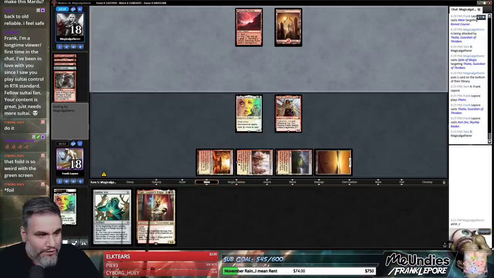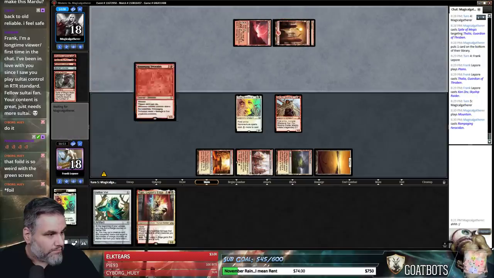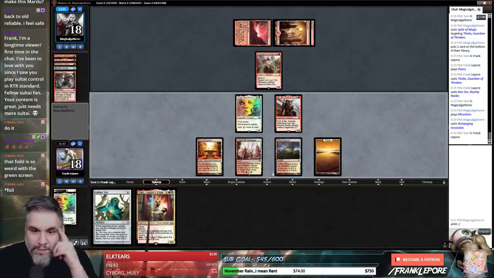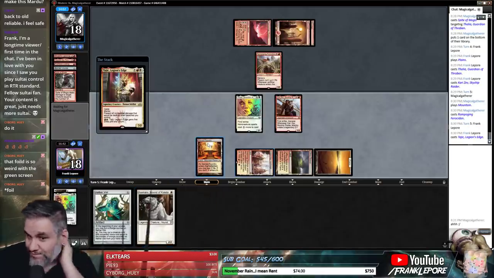Okay, I feel like we got a good feel for this deck, even though I think we actually won this match, which is nice. Rampaging Ferocidon. This is a good draw.